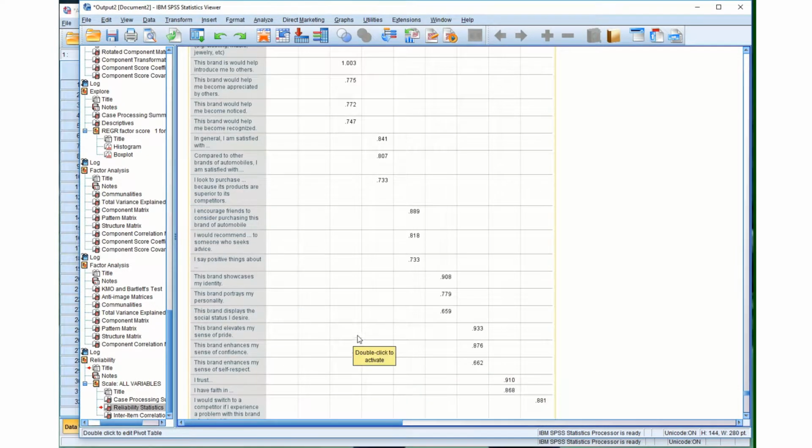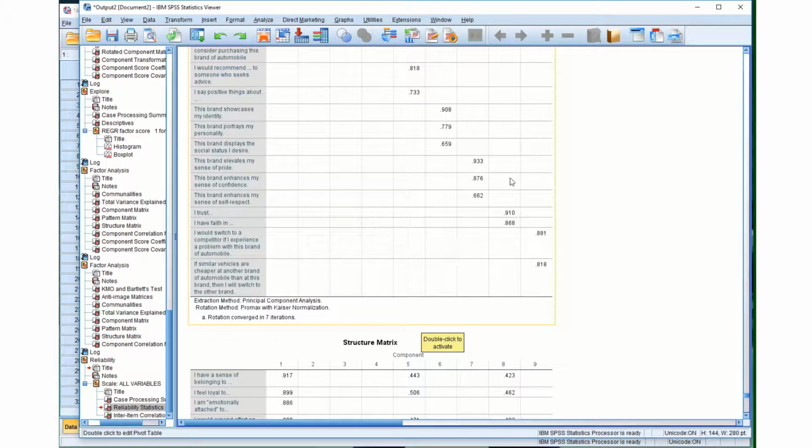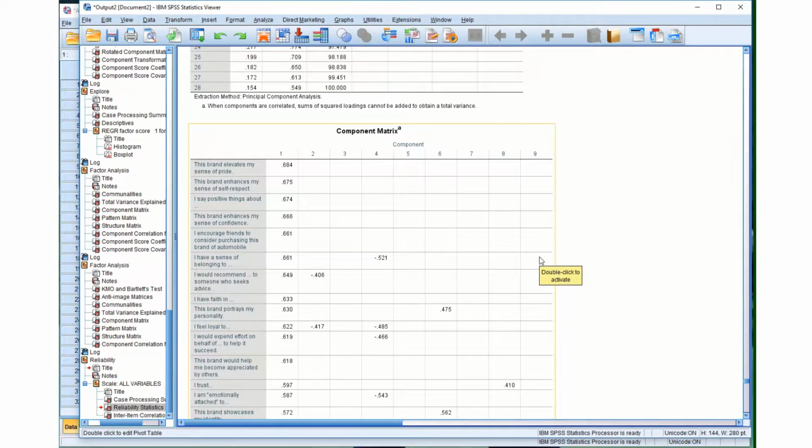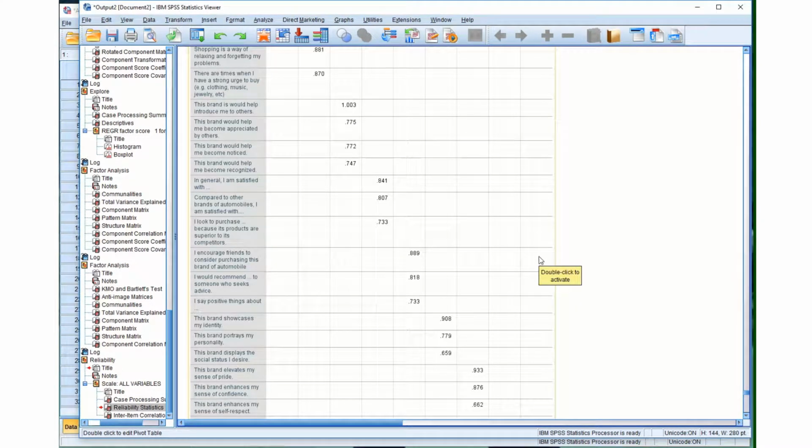Now I'll make this point again. You want at least 3 variables. These last 2 factors only have 2. So we use just the simple correlation between these two. That's what you should report for this in terms of reliability. And these last 2 may be why the eigenvalues are relatively low. That could be the cause of that. So anyway, we're good. This is what we want to see.